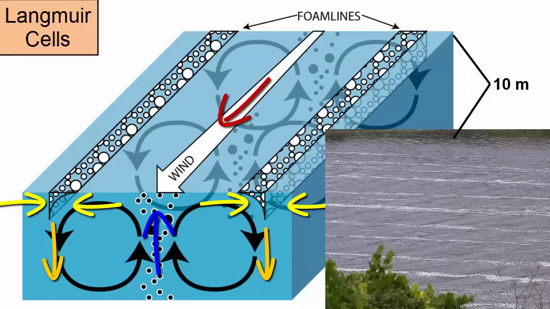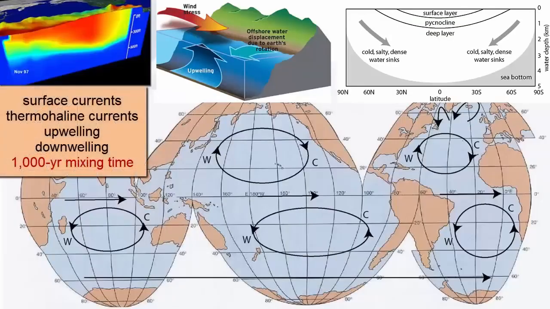windy days. Between thermohaline currents, surface currents, upwelling, downwelling, and Langmuir circulation, the world's ocean water mixes on average every 1,000 years. That means that pollutants will mix over that same time frame, and whatever is dumped in any one part of the world ocean will be delivered ultimately to the shores of all the others within 1,000 years, even sooner if you're closer to the source of pollution.